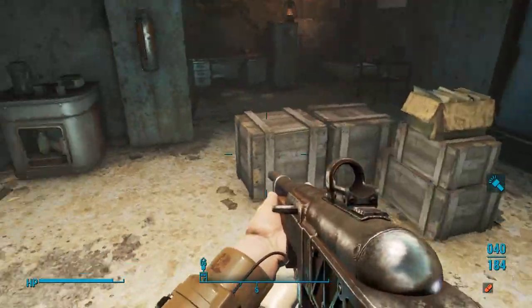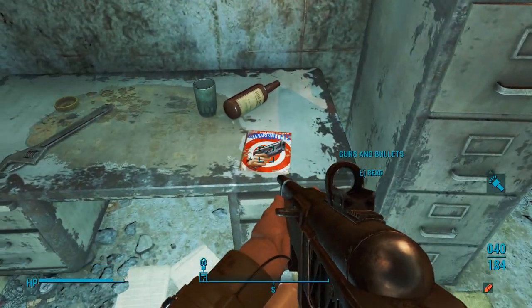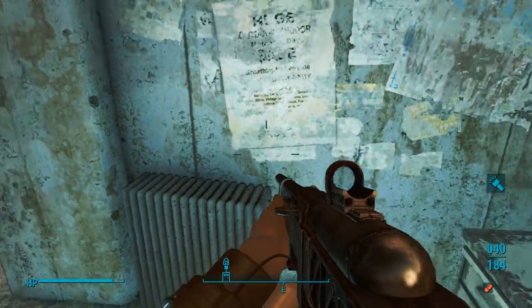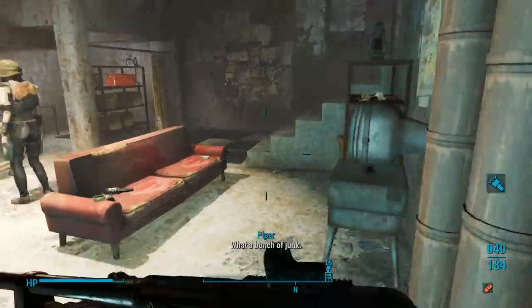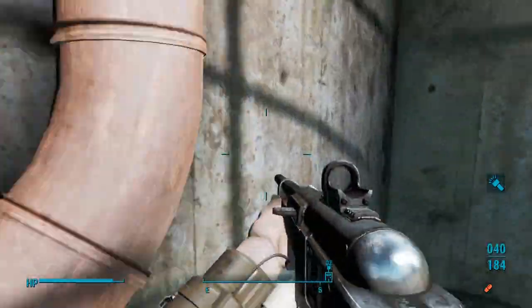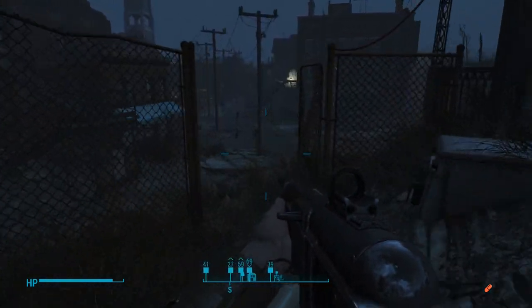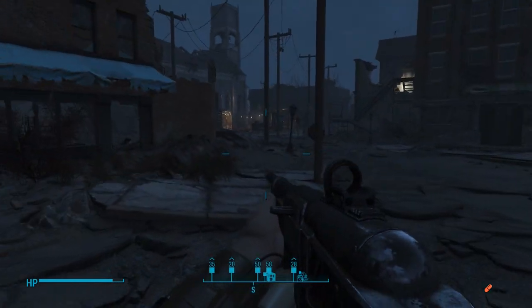All right, then. But look at this, a Guns and Bullets magazine. Some more crit damage on all of our ballistic weapons. Come on, Piper, it's his home. I mean, the dude might be crazy, but... we dealt with worse. Better.